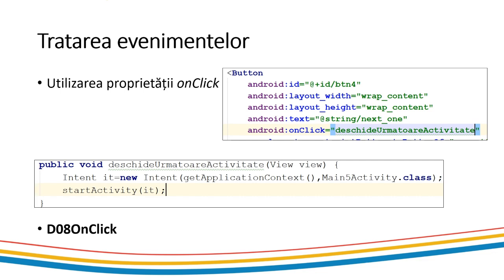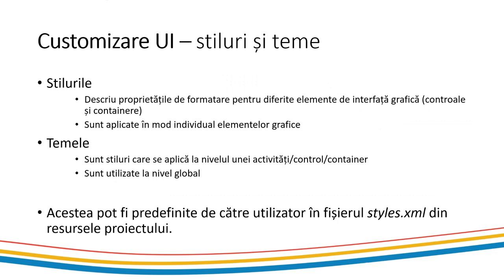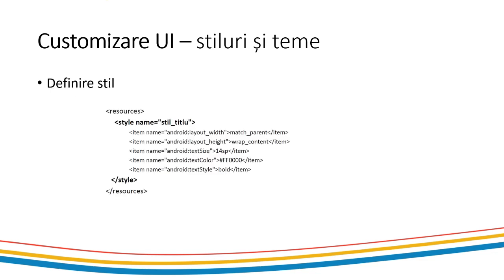So styles, think of them like outfits for individual elements. You can define the font size, the color, padding, all those fine details. Themes, on the other hand, apply a consistent visual style across multiple elements or even an entire activity or application. So instead of individually styling every single button in my app, I could create a theme that sets the style for all of them. Exactly. It saves a ton of time, and it ensures consistency throughout the app. And actually, Android comes with some really cool predefined themes, so you can achieve that kind of polished look right out of the box. That's really handy.